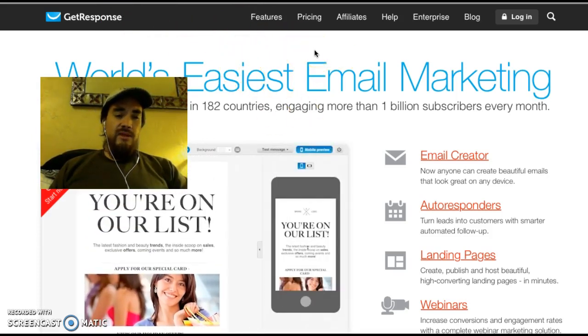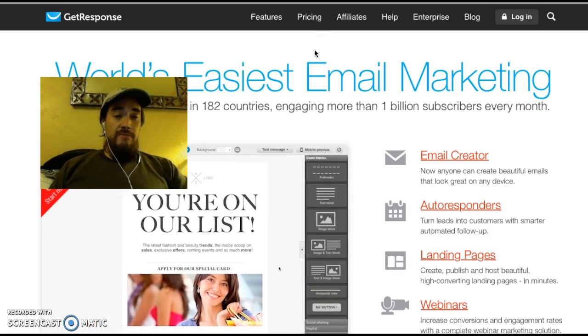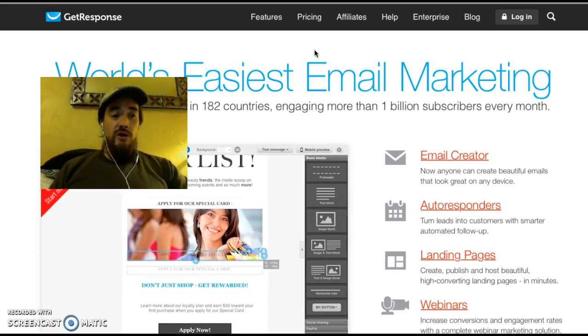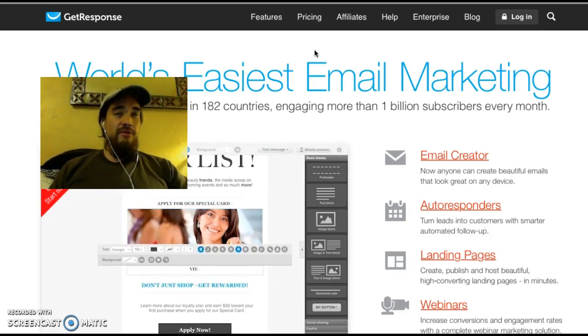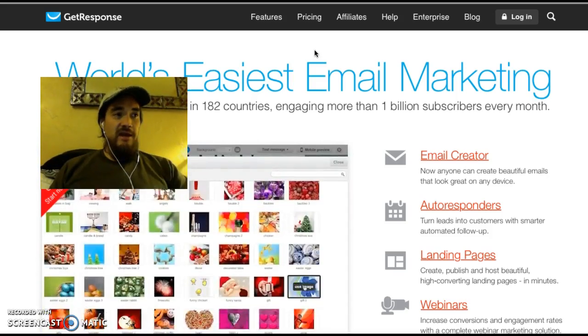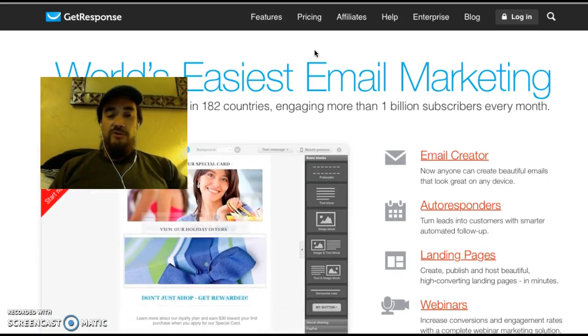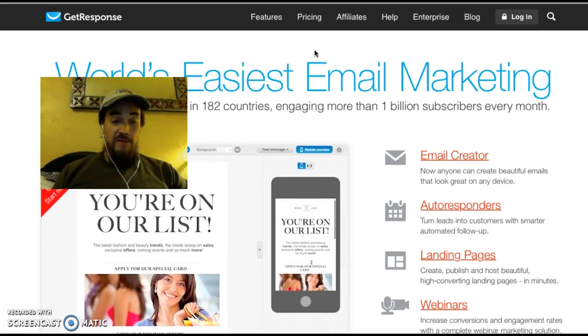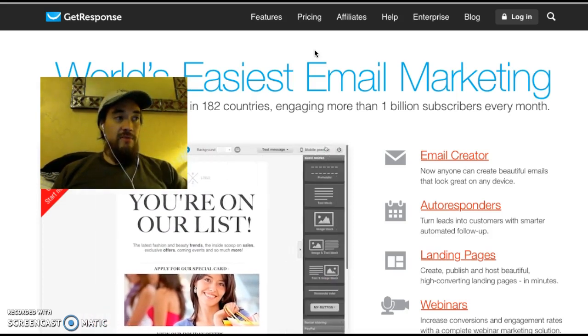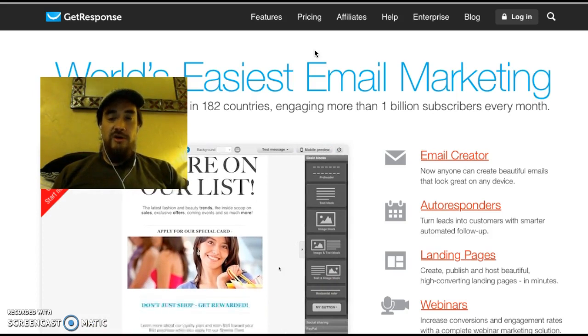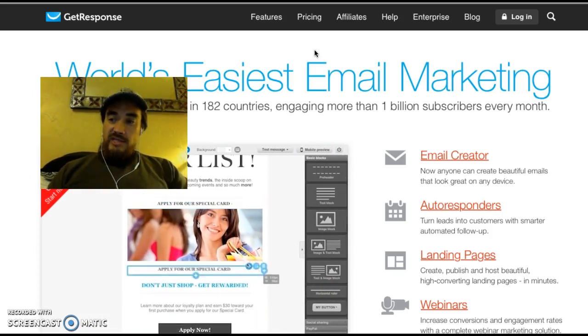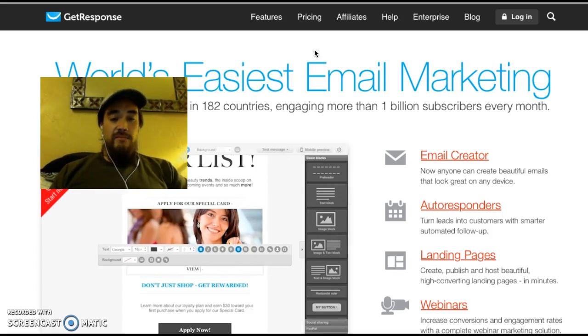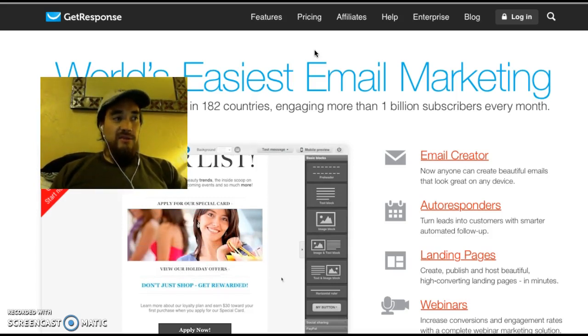Then it might seem a little bit steep for a service, but keep in mind this is such an essential service. This is really where most of the money is to be made in online business, when you can keep sending emails and sending your promotions on a regular basis automatically to your subscribers, and your list of subscribers keeps on growing. So the saying is absolutely true in internet marketing, that the money is in the list.